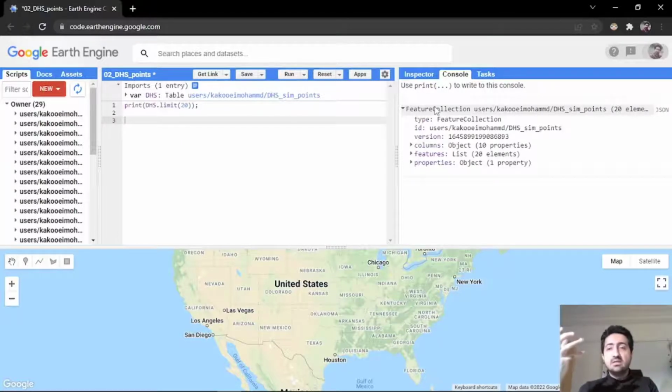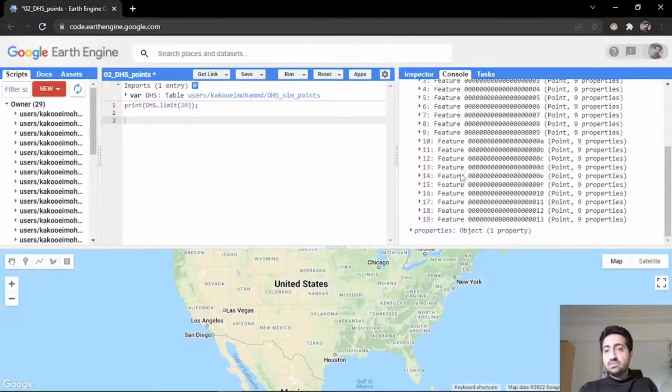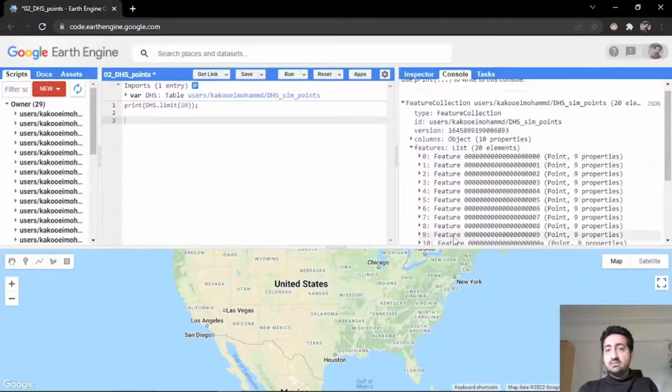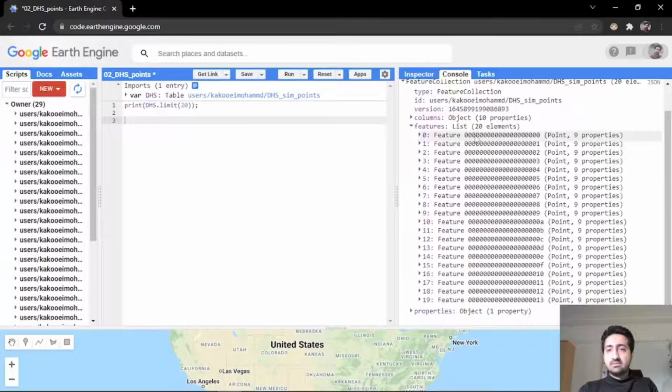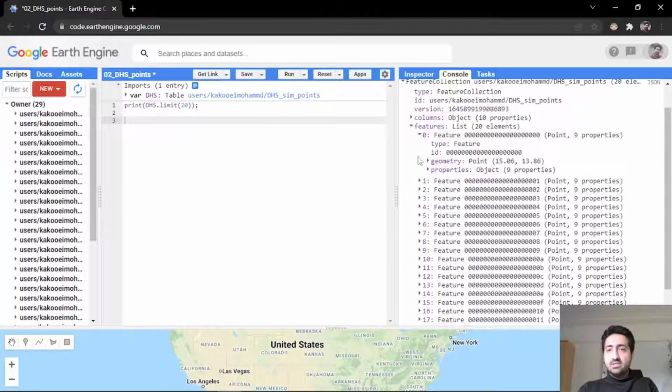I'm just talking about a different type of data within the Google Earth Engine, I mean feature and feature collection. So this feature collection that we printed has 20 features, and each feature is one DHS survey point.